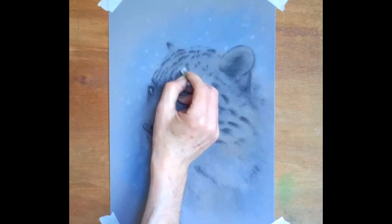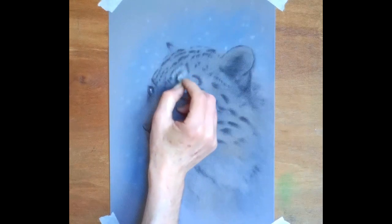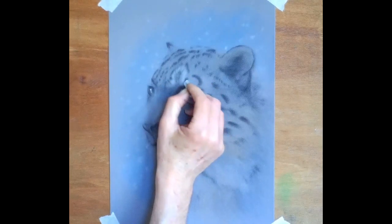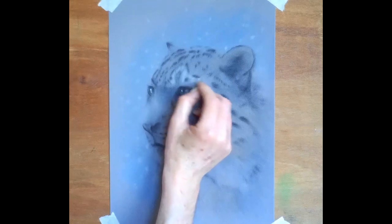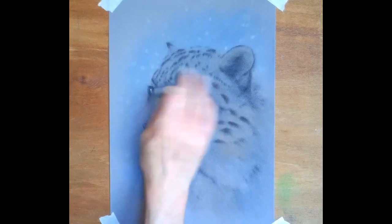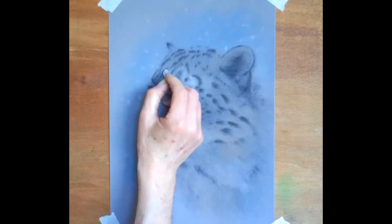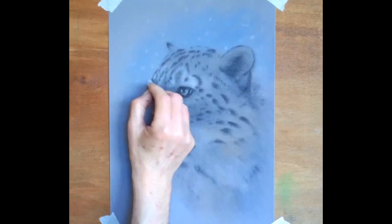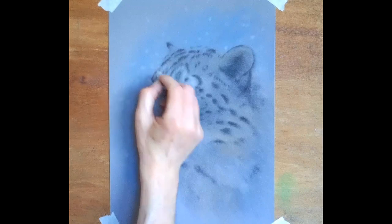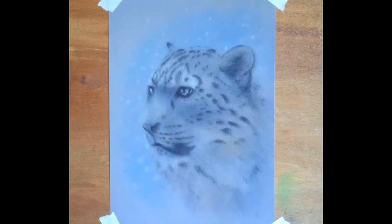Thinking about the length and direction of the fur, I want some soft, almost very pale grey highlighted fur. If you apply it softly with a rounded part of the pastel, you're going to get a pale version of what's underneath. For example, if we painted this over the blue, we'll get pale blue. If we painted it over the brown, we'll get pale brown. That's by not pressing on. So pale grey fur to begin with. Remember, think about the length and the direction. You can get all these clues from the original reference, of course. And what this does around here, as you can see, is it helps to make that rounded forehead even rounder.